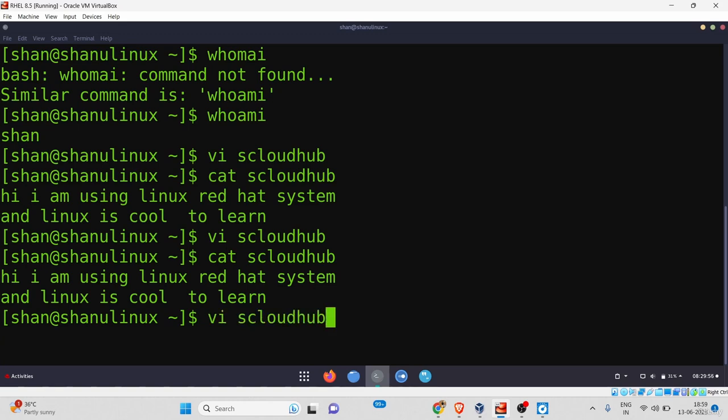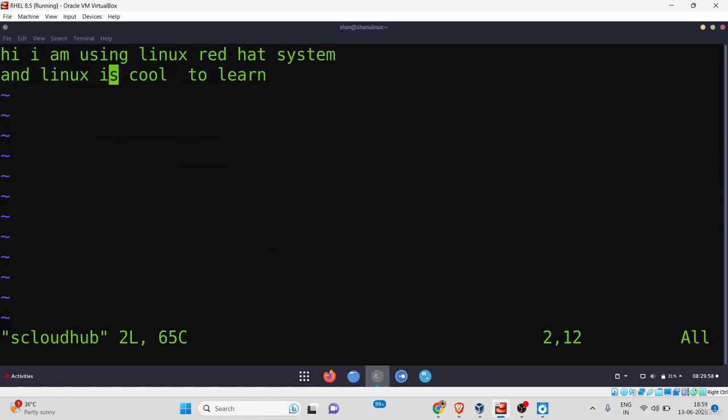Now some other things I would like to show you, some cool facts about it. For example, say I want to add a new line between these two lines, just before "and Linux is cool to learn."